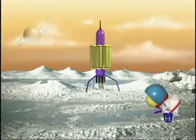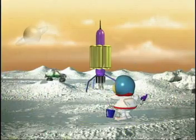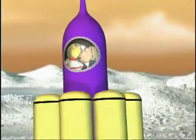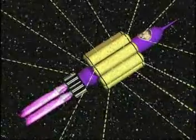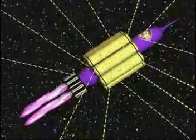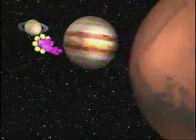Possible fuels for the VASIMR engine could include hydrogen, deuterium, helium, nitrogen, and others. The use of hydrogen as a fuel for the project would also have other benefits. Hydrogen can be found all throughout space. This means we are likely to find plentiful supplies of fuel everywhere we go, and we could refuel the spacecraft for the return trip to Earth. Also, strong magnetic fields and liquid hydrogen make for great radiation shields.